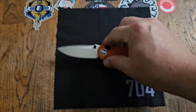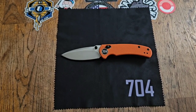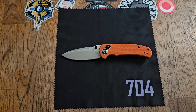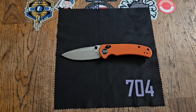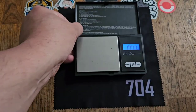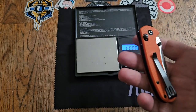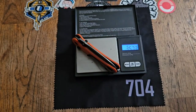Solid in hand. Good action. I'm going to say they're made by Civivi for them. That's what it looks like to me, by the packaging, by the feel of the knife.